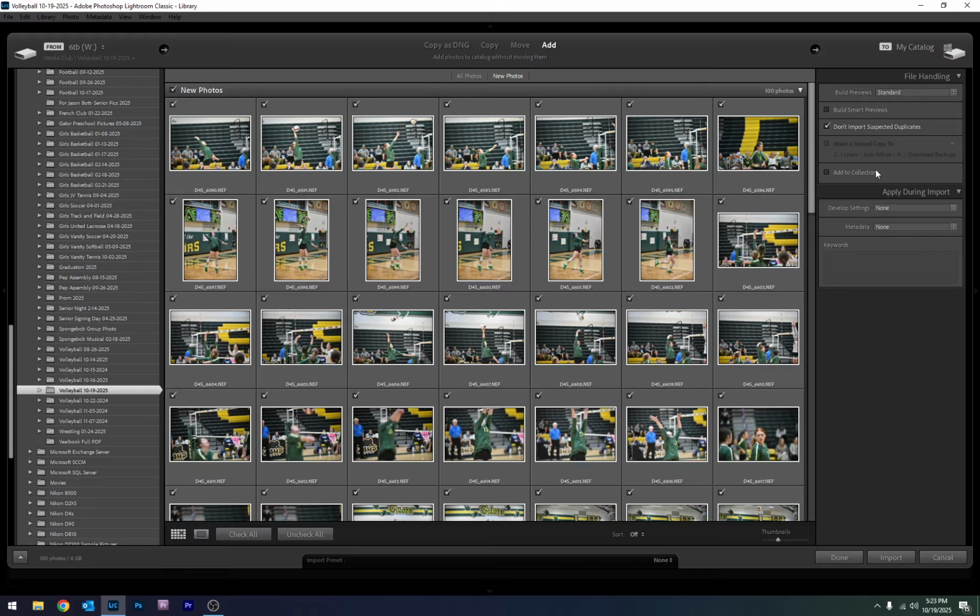I want to make sure I'm including subfolders, because if I don't include subfolders, you can actually see what happens. Okay, never mind. You want to make sure subfolders are included. I don't remember how to do that, but there should be a check mark somewhere that says include subfolders. That's what I want to do, because remember we created those subfolders, one for D4S and one for D810. But if I click just the top level folder, it's going to include everything in these folders.